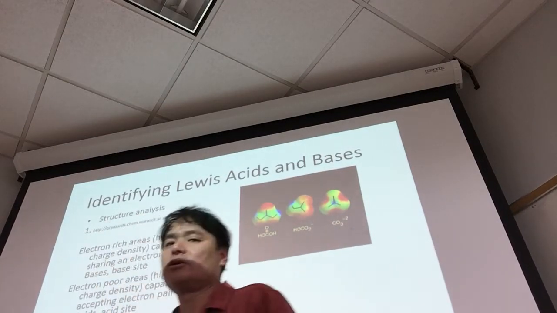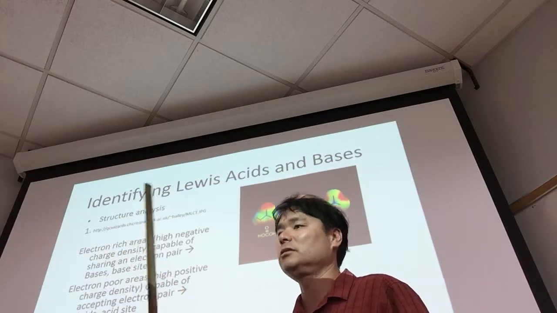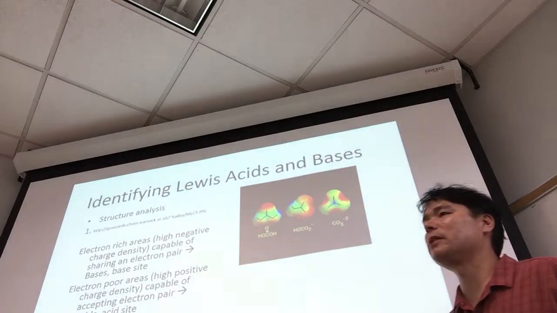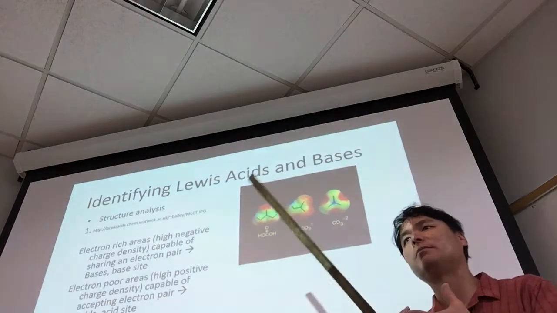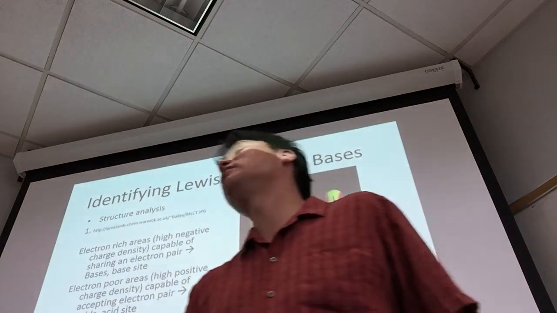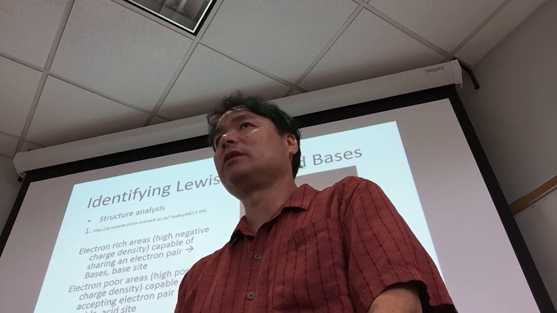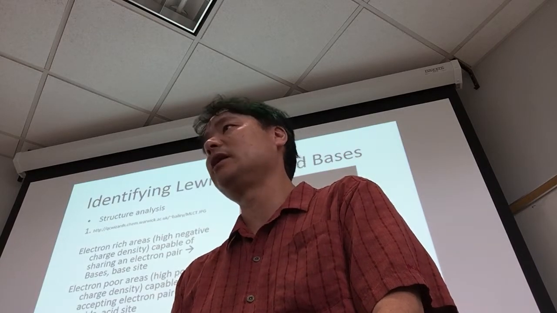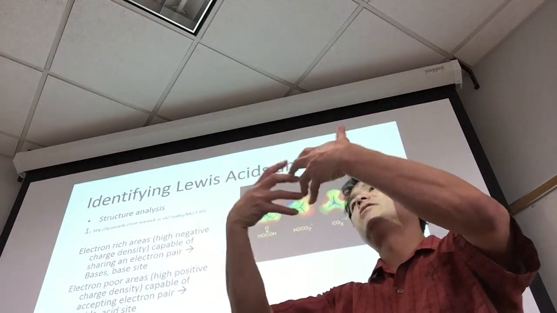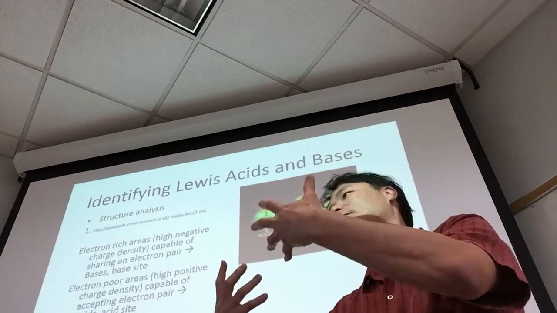Now, is there a chart that ranks Lewis acids and bases? No. The strength rankings are much more complex because what we form is a coordinate covalent bond. How do you describe a covalent bond? You describe it using MO theory or valence bond theory. Both of those rely on how well the orbitals overlap, and so we have to see how the orbitals overlap.